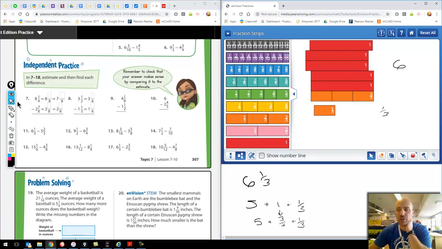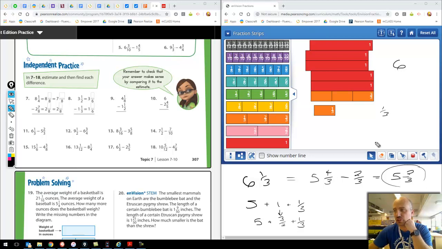When we do that over here in our model, this is what it looks like in our math. We had the 6. We broke it down into 5. We replaced that 1 with 3/3. Now we can rewrite 6 and 1/3 as 5 and, let me take my 3 plus my 1, 4/3. We know 4/3 is an improper fraction. It's not right, it doesn't work, but what it allows us to do is we kind of just borrowed, and now that allows me to take away 2/3. So let's do the fractional subtraction first. 4/3 minus 2/3: 4 minus 2 is 2, so 2/3, and 5 minus nothing is still 5.